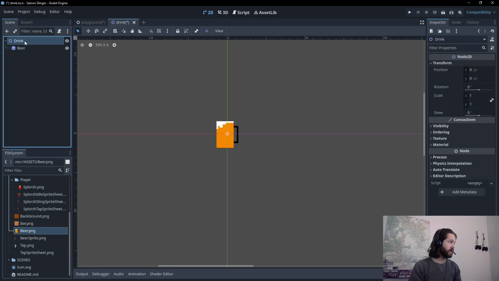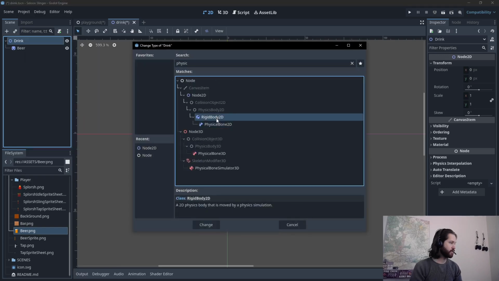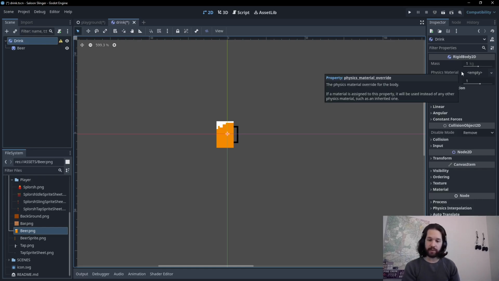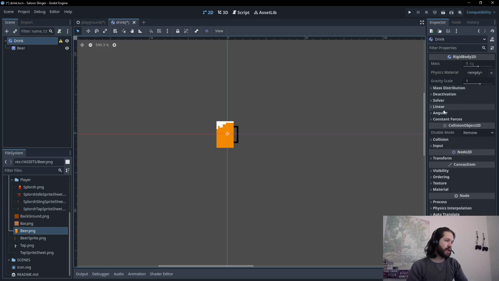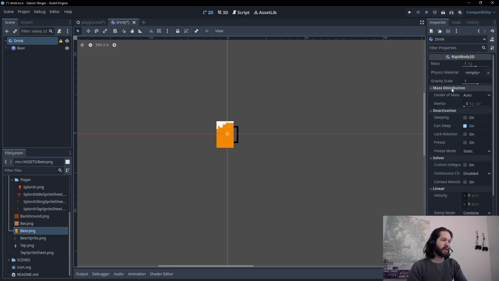And so this is where, instead of doing a Node2D, I always like to make it a Node2D at first, and then I usually change it. But we're going to make this a different type of node. It's a type of physics node called a RigidBody2D. RigidBody2Ds are able to have physics materials applied to them, so they can have gravity, friction, all these other things, as well as constant forces. So it really lets you play with a lot of the physics, because what we're going to want to do here is add an impulse to send it flying. And then we're going to want the bar to have a level of drag to slow it down.